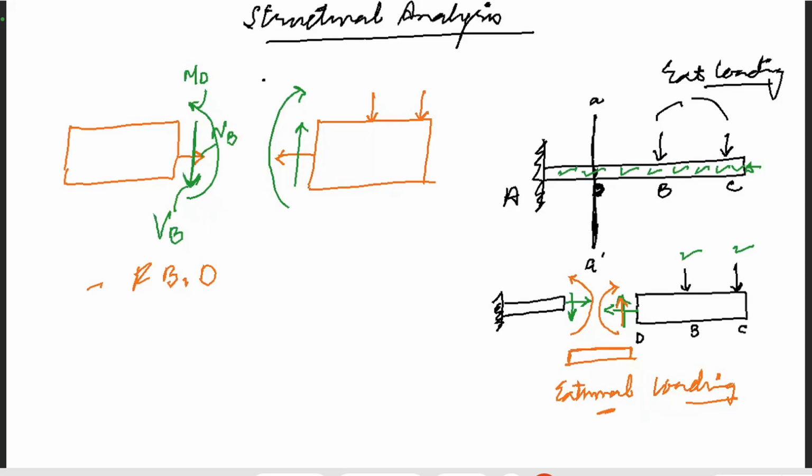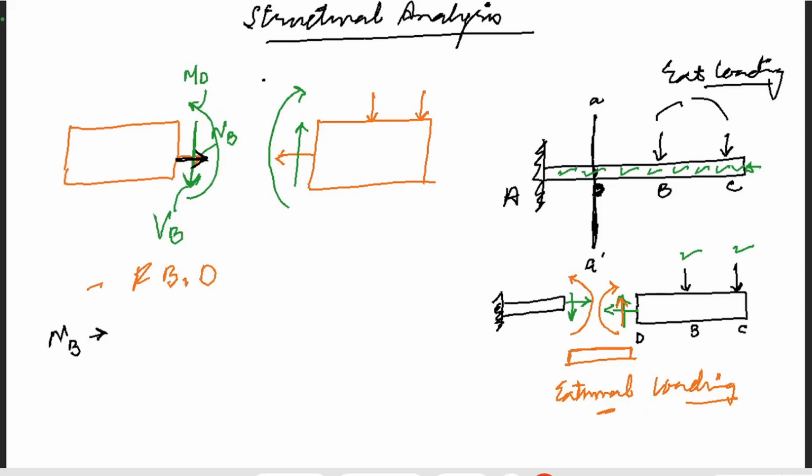Now what we say here is that at every point we have a normal force, a shear force, and a bending moment, which you have already understood. By making a simple cut, you got an idea that at every point we will be having three unknown forces. First, the normal force in x direction. Forces in x direction are called normal force. They are perpendicular to the cross section, and that is called normal force. And now VB. VB is a shear force, and it is basically tangent to the cross section.